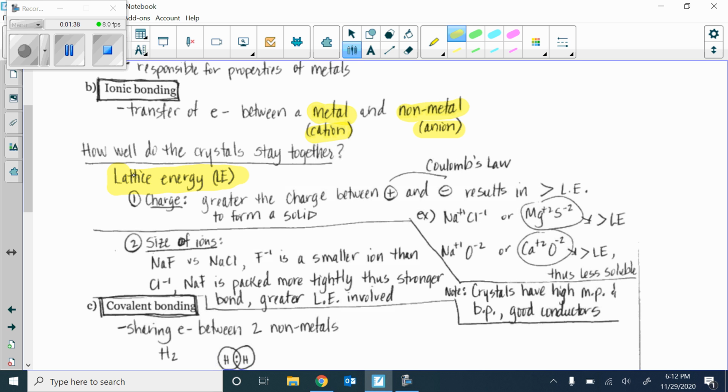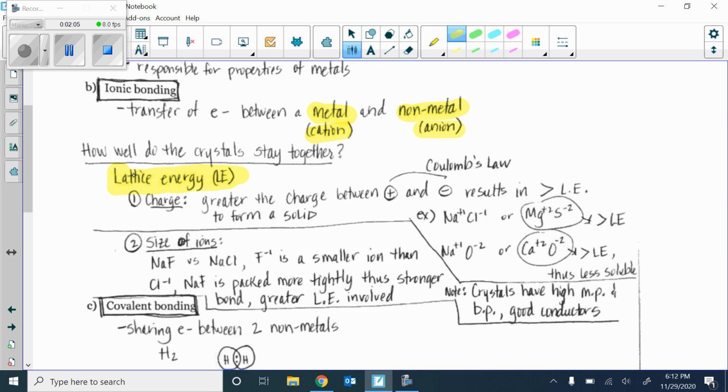This is a new term. This is not anything that you saw before. The only time you're going to apply lattice energy is when I can say, oh, it's ionic bonding. And again, that would be like NaCl, our table salt, sodium chloride. Sodium is a metal, chloride is a nonmetal, so it would fit our ionic bonding: they are going to transfer electrons, again, to minimize the repulsion and maximize the attraction.